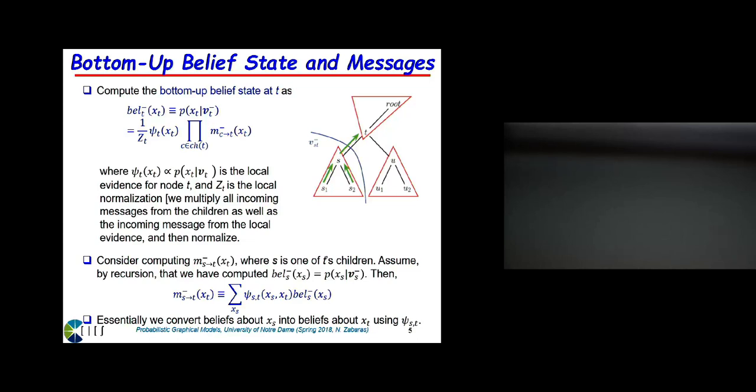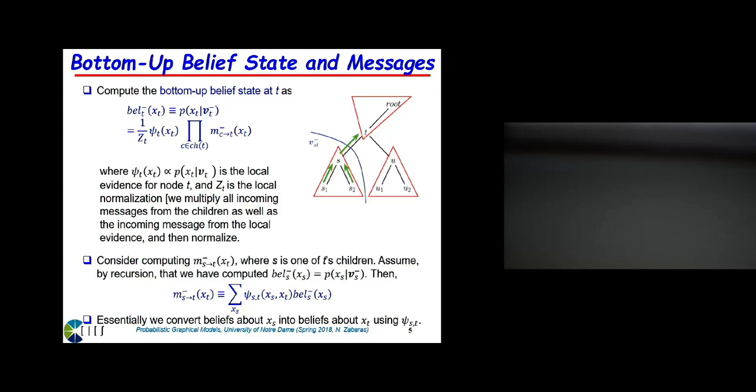All right, so we propagate messages, and the question is, how do we compute these messages? We compute these messages recursively the way we have done before, but now this is written slightly differently. The message from below, from S to T, is a marginalization over S of the joint potential of the nodes S and T, exactly as we have done before, times the belief of S minus, the belief of node S coming from below. So what is really the belief subscript S minus?